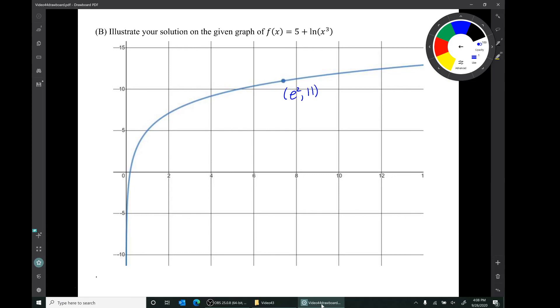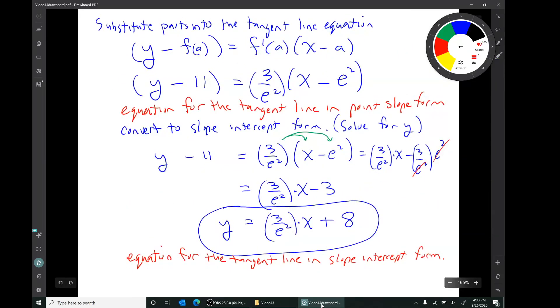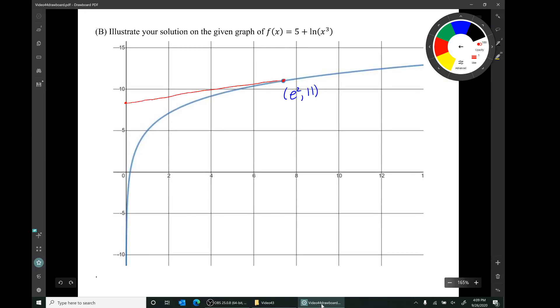Let's go back up and look at our formula for the tangent line: y = (3/e²)x + 8. Well, that 3/e² is going to be hard to visualize when drawing a slope. But think about this: we know that this tangent line has to go through that point of tangency, and we can spot its y-intercept. It's going to be at (0, 8). There's our tangent line that has slope that's that crazy number, 3/e². The point of tangency has coordinates x,y = (e², 11), and the y-intercept is at y = 8. That's the end of this example, and that's the end of the video. Thank you.